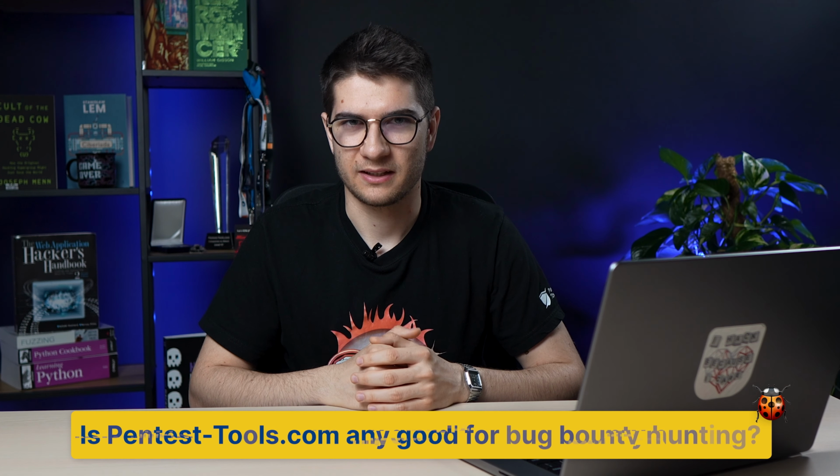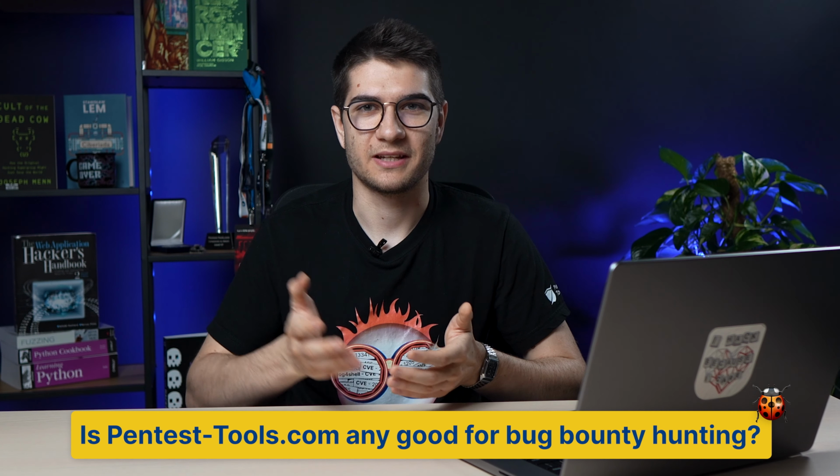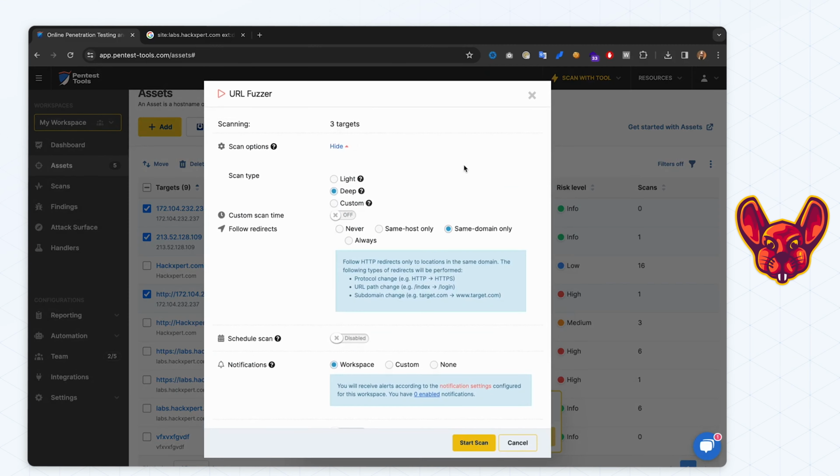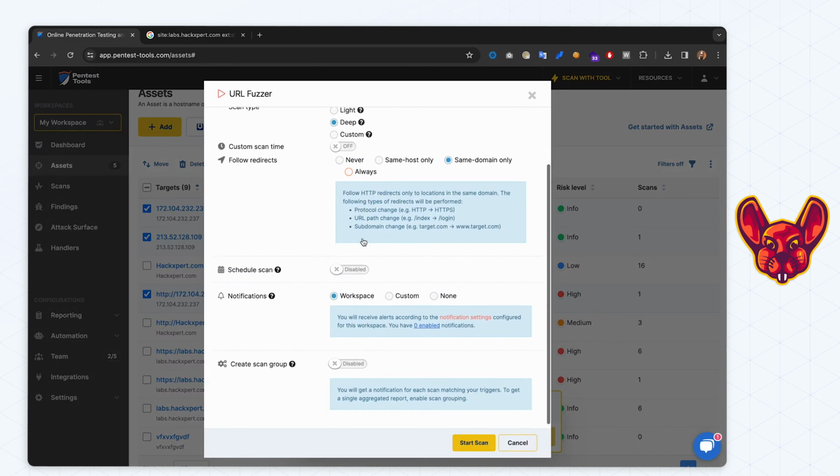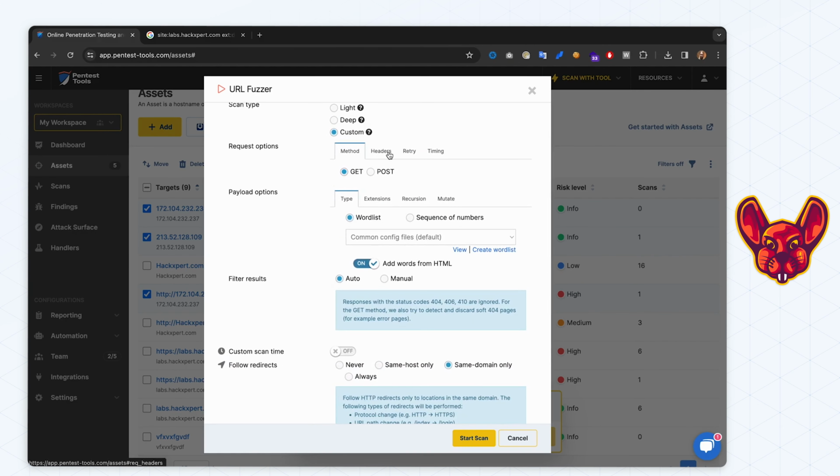Is pentesttools.com any good for bug bounty hunting? See what happens when the XSS rat combines his methods with our toolkit and features. Sniper Auto Exploiter also gets a lot of love, and for good reason. Since our previous email, we published 2 new podcast episodes.